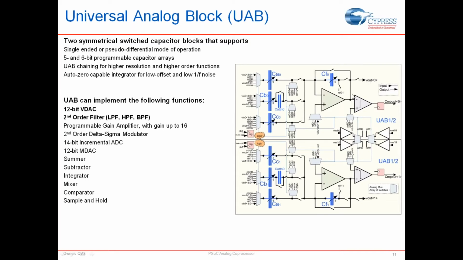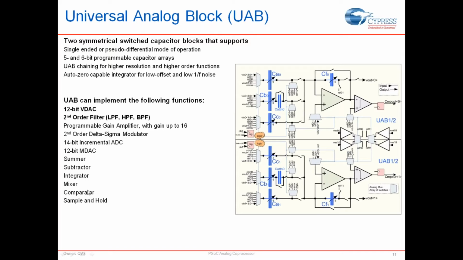That can be accomplished by a single bit in this UAB called the mod bit, which we use in the mixer, where you could put in a square wave signal, and in the positive or the high of the square wave, you will have a positive gain, and in the low of the square wave, you'll get a negative gain. What that really means is you're changing the gain of the amplifier based on another signal, or you're switching between two gains based on the signal, which is equivalent to being a mixer, a digital mixer if you think about it.